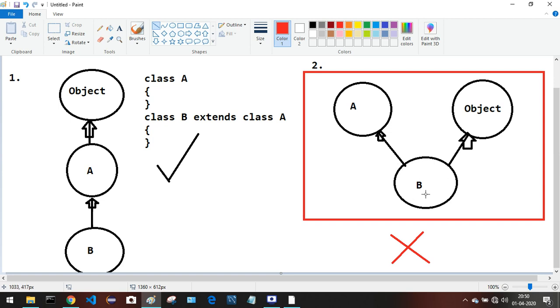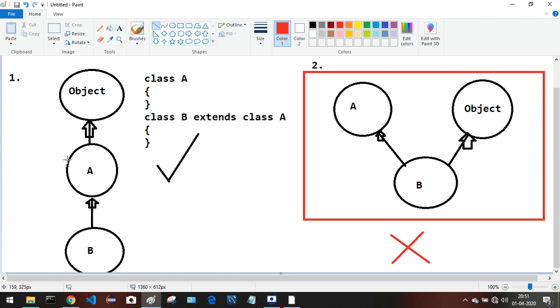At the same time, it is not supporting multiple inheritance. That is not possible. It is the indirect subclass of object class. This is not proper representation.